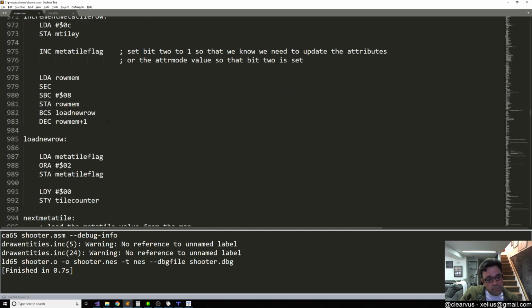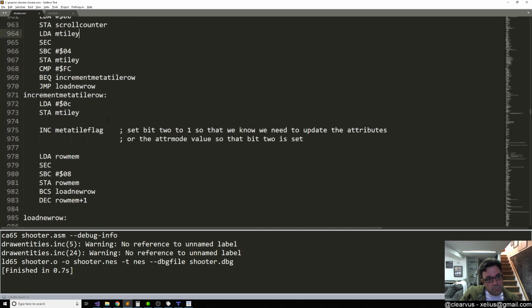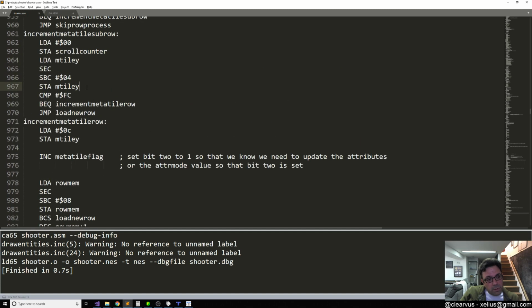Okay. And we subtract, let's see, load A. So we scroll counter, load A, meta tile Y, set clear, subtract 4. So we're subtracting 4 tiles from that.